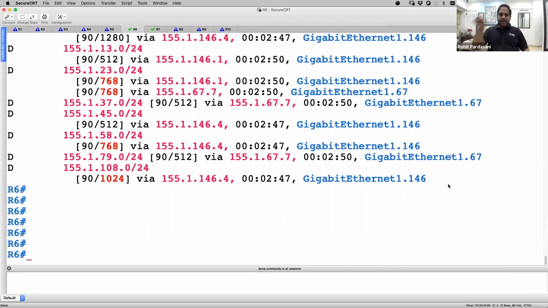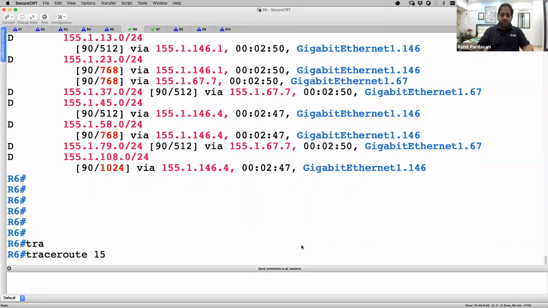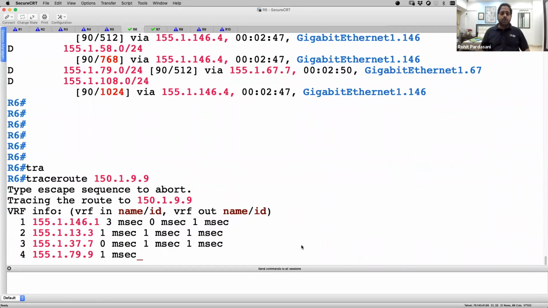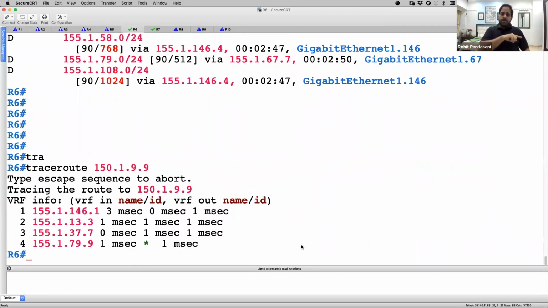So if I want him to go back to R7 now, right now, because of prefix length, if I do a trace route to 150.199, he is going through R1. But if I want him to go back to R7, I could maybe filter the route. If I filter the route, automatically R6 won't have a choice. He would go through R7. And filtering can be done through distribute list. So again, distribute list has two functionalities. It could be used for actually filtering a route, or it could be used also for path selection by filtering the route again.